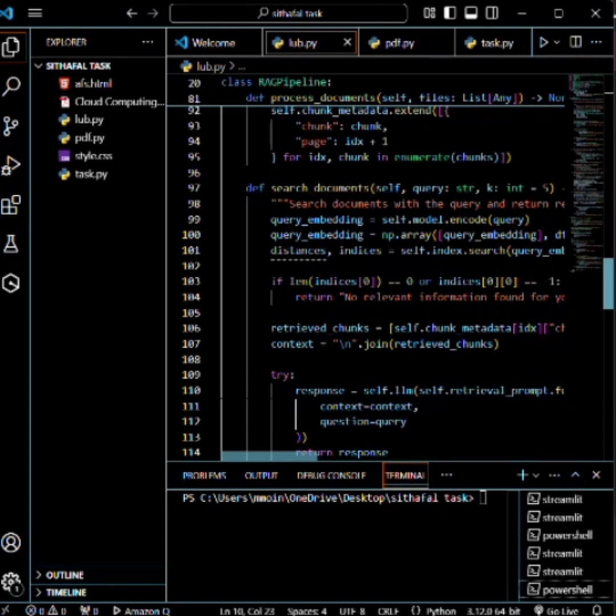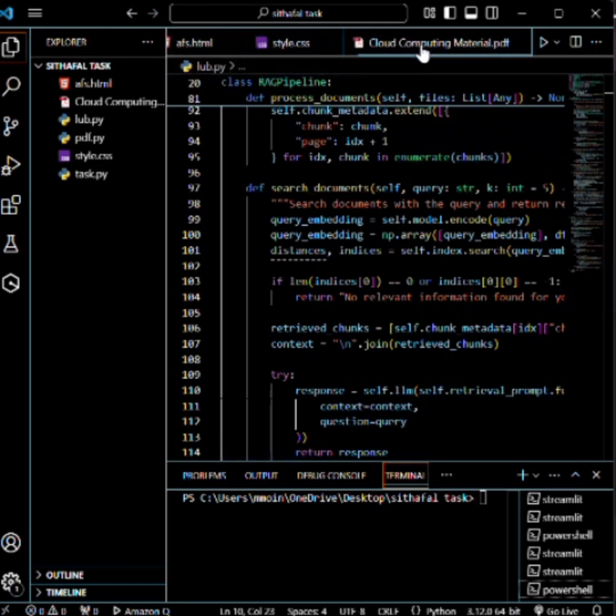Here the overall steps are: first step is to convert the user query into an embedding, and second, it searches the FAISS index for the most similar chunks, like top 5 by default, for example. And third, it combines the retrieved chunks into a context string, and then it uses a retrieval-based prompt template to generate a final answer from the GPT.